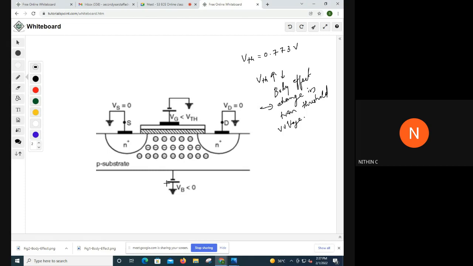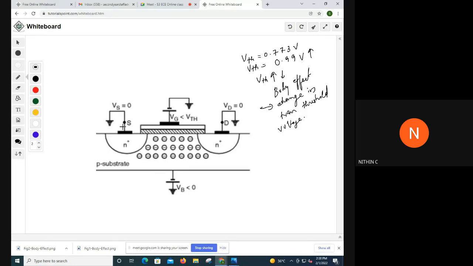Okay. So that's all, in short. Usually these two values are equal, or usually these two values are 0. If there is a difference in the body voltage when compared to the source terminal, this is what happens. What happens? The VTH value increases. In the initial case it was 0.773, but because of this body effect, your VTH value might change to 0.99 volt. It will increase because of the body effect.